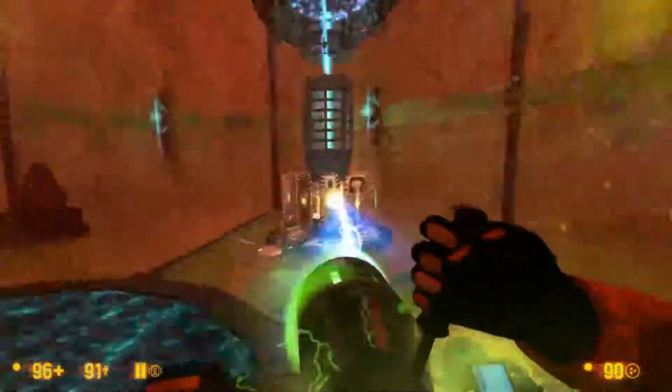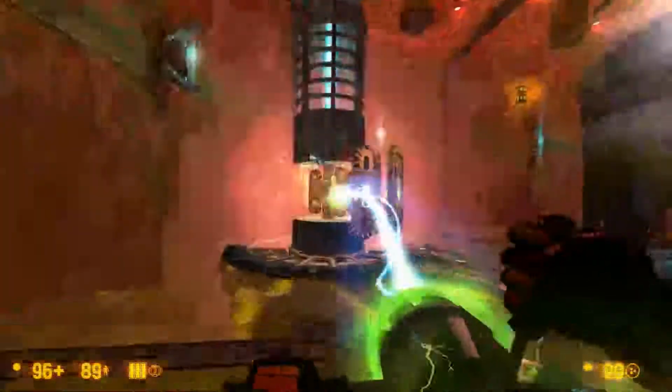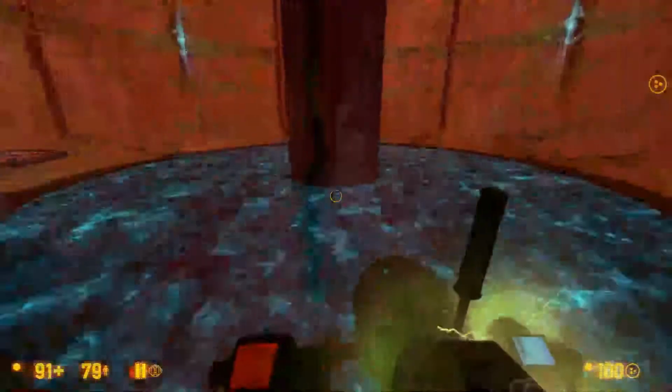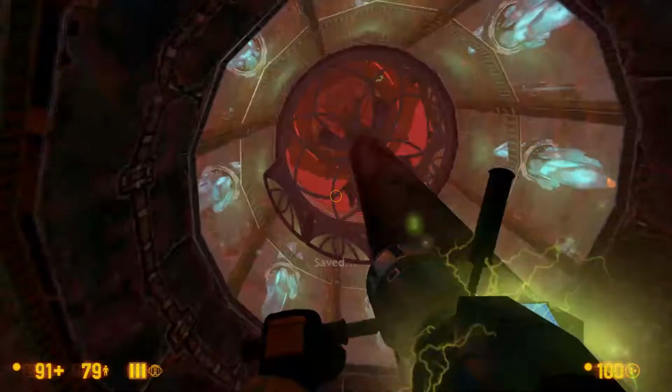And then just blast this and get to the crystal and short circuit it and kill these giant creatures. Okay, done. And then we can move on. So this is like a new section, kind of.